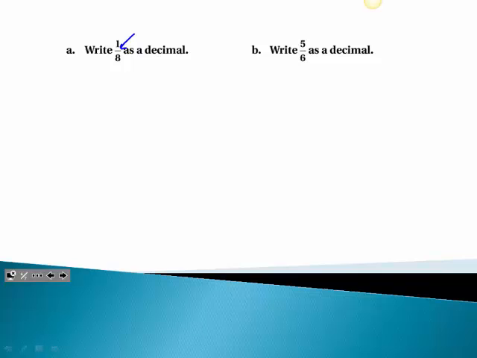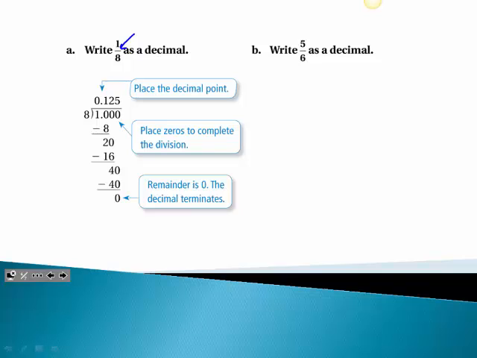If you read it from top to bottom and you consider that a division sign, it's 1 divided by 8. So if you do the long division, the 1 would go inside, the 8 on the outside, and you do 1 divided by 8 until you reach 0 or you find a pattern. Notice here we actually reach 0 and there is no pattern, so our decimal is just 0.125. This is a terminating decimal. When your remainder is 0, the decimal terminates. It doesn't go on forever with a pattern.